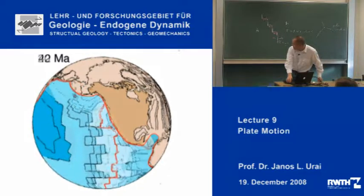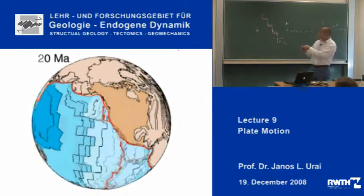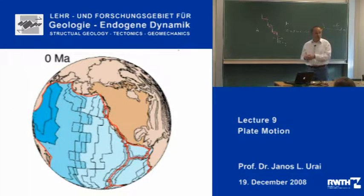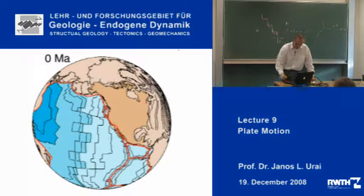And this is the situation today. This little mini plate here, which is in fact very important for Californian tectonics, used to be part of the plate which is now being subducted under South America. Okay? Another of these notions, which are not so easily understood just from movies of where the continents have been over time. And now let's zoom into this part here and look at it in a little bit more detail.